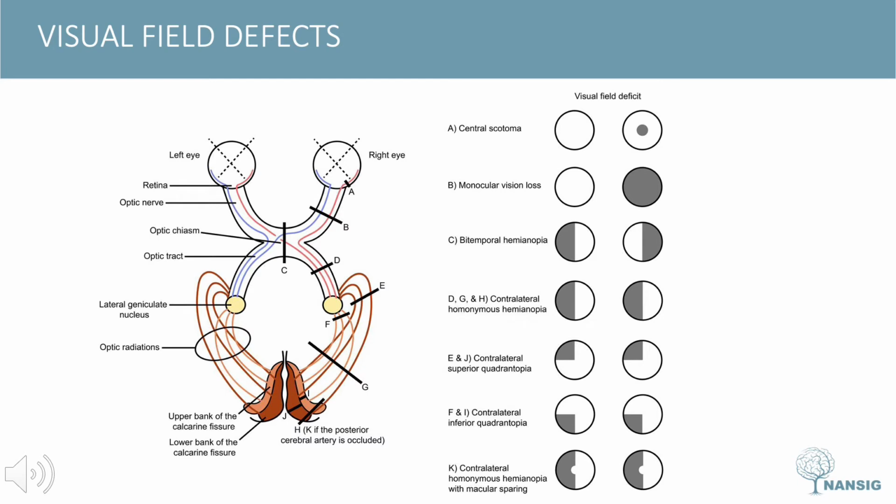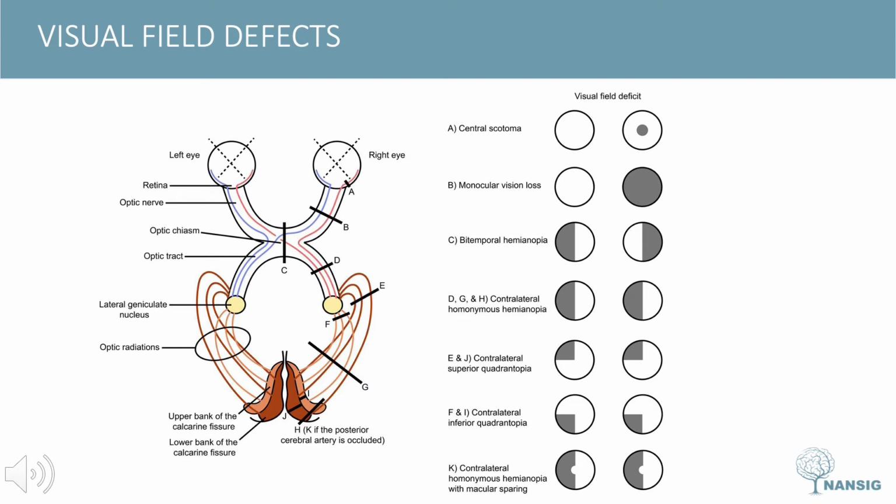Lastly, in cases of posterior cerebral artery strokes, it is possible to get a contralateral homonymous hemianopia with macular sparing that is startlingly similar to the defect that we've seen previously caused by optic tract lesions, but subtly different. The reason for this is that whilst the posterior cerebral arteries supply much of the visual cortex, the macular fibers specifically are supplied by a collateral circulation between the middle and posterior cerebral arteries.